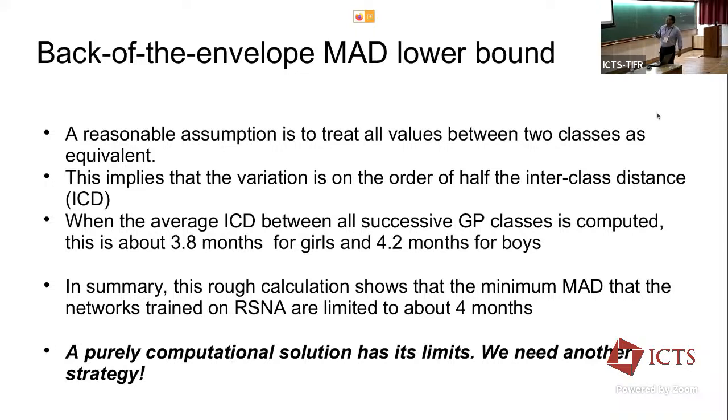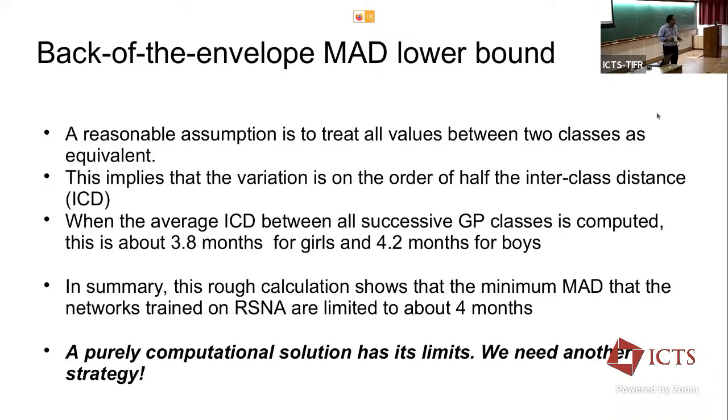So I can show you a back of the envelope calculation that claims that no matter how well you train, you could use fancy networks, you could use ImageNet, you could use ResNet 152, and then you could go to DenseNet. We've done all of that, and we use really fancy, very large models, and so on. It turns out that there is a limit beyond which you cannot lower the MAD, right? If anyone's interested in this back of the envelope calculation, I can show you why.